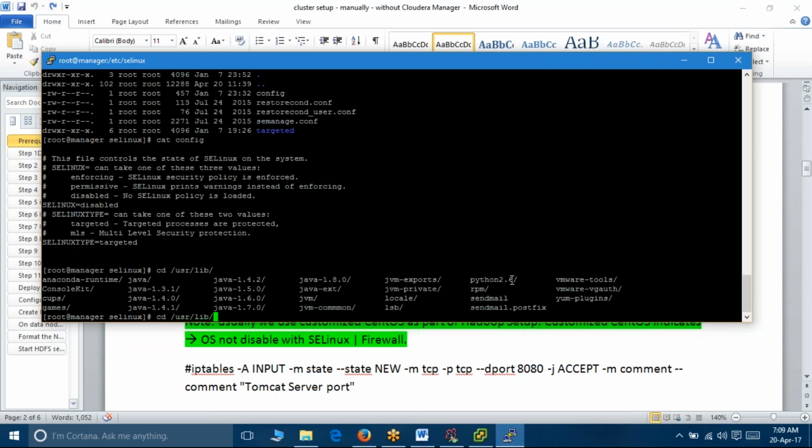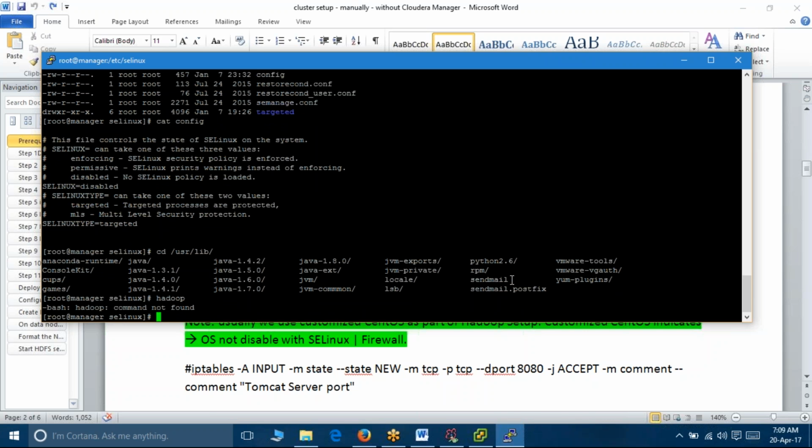And /usr/bin, /usr/sbin. I think you noticed when I say Hadoop and press enter, here it is saying command not found because it is not there. But when it is set up, where is this Hadoop available? Check it out with your pseudo cluster. Hadoop is available in your /usr/bin. So usually these binaries which are related to Hadoop are also maintained in the same directory structure. And when you are deploying the services, you are going to create directories.